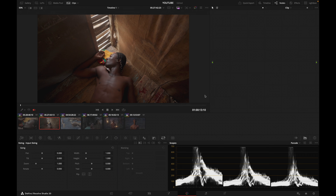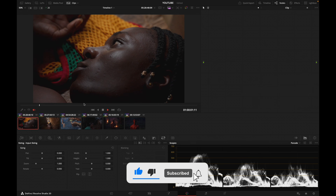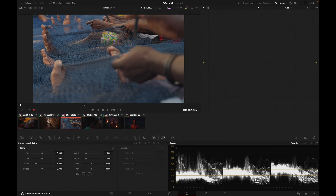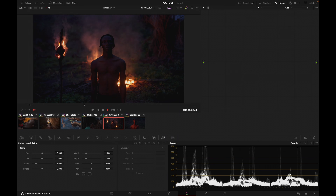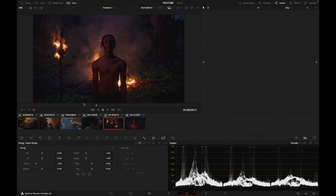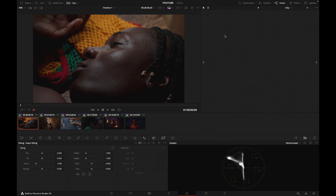If you want to use nodes to do your color management you can totally do so and you should get the exact same visual results, but today for simplicity I'm using the simplest route. Now that I've done that, these shots are properly exposed. This one might be a tiny bit underexposed, and this one is properly exposed but leaning a bit to magenta — I can see that on my vectorscope. So I'm going to create two nodes on my node graph: the first node is going to be Exposure, and the second node is going to be Color Balance. To create a new node, press Option+S.